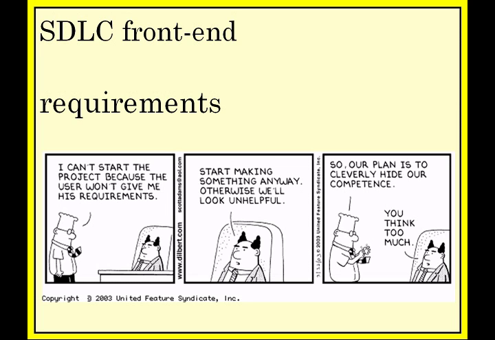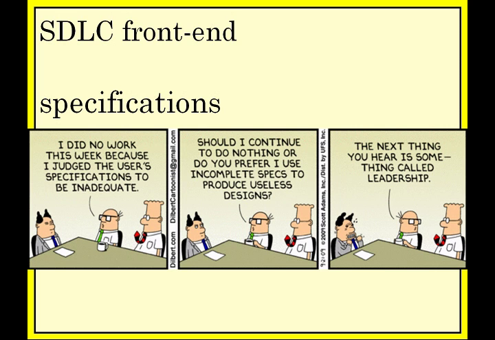But in looking at these 5 major phases, many people sort of draw a line between specifications and design. The first 2, requirements and specifications, many people will refer to as front-end development. The front parts of the system development life cycle. Requirements is part of the front end, and it's where we're starting to set the stage. Specifications is the second phase, and that's also front-end development.